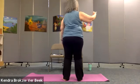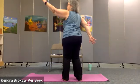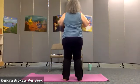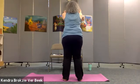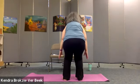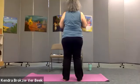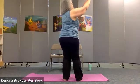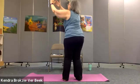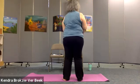Rotate your wrists. Come back together with the left hand on the bottom. Separate again. Left hand up, right hand down. Come back together with the hands on the side of the chi ball, and take it up through the heavens in an arc, out through the cosmos, down into the earth. Don't bend over this way. Bend your knees down into the earth. Pull it up through the body to the heart, and open your heart and take it over to the right, to the moon and the past, across to the left, to the sun and the future, and back to the right, to the stars and the present moment, and then down in front, left hand on the bottom.